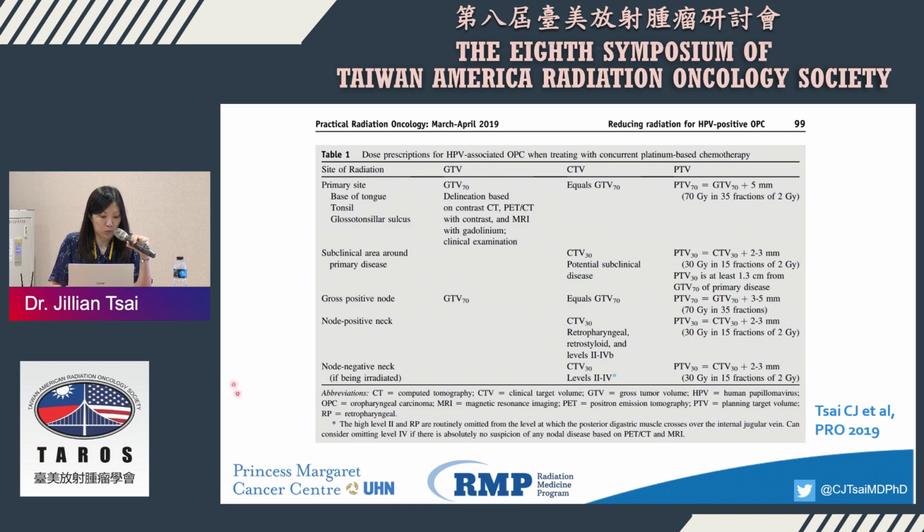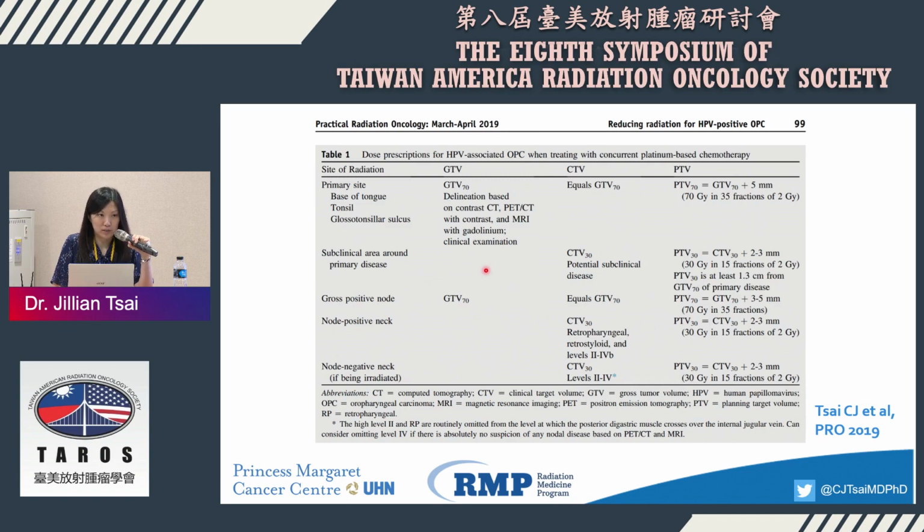This is the regimen that we started doing since 2017. I'll present the result. The primary site, the GTV 70, is still 70, okay? So we are not decreasing the primary site dose. But for anywhere that you would normally contour CTV1, CTV2, CTV3, there's only one dose, that's 30 gray. So everything else is 30 gray. Gross disease is 70 gray, so that's not changed. But everything else is 30 gray.